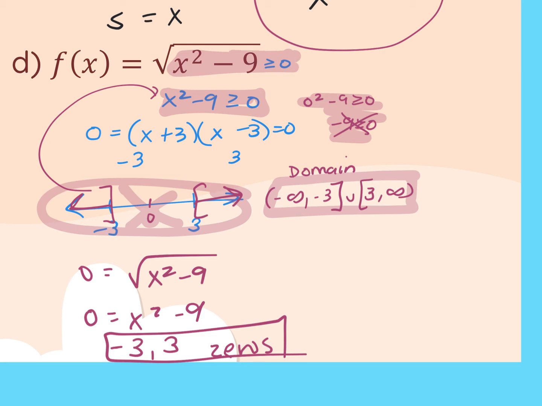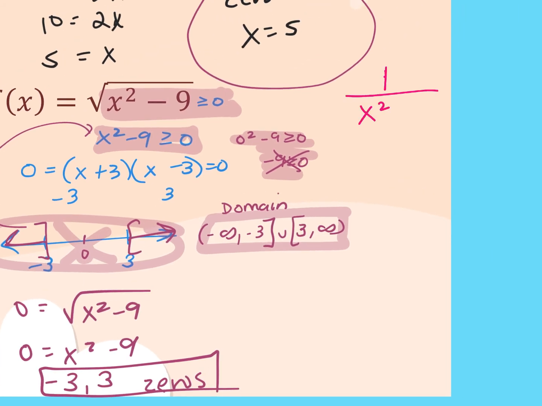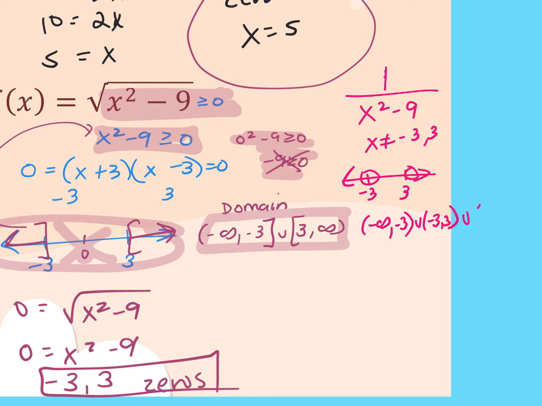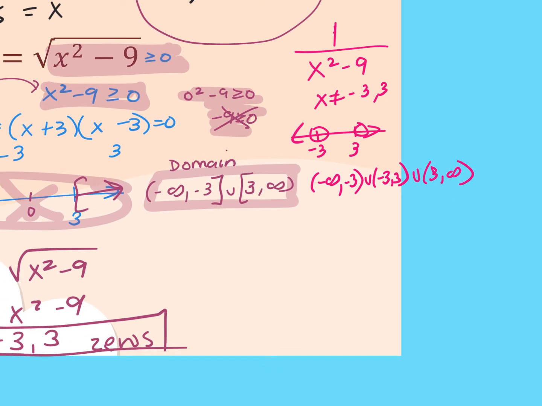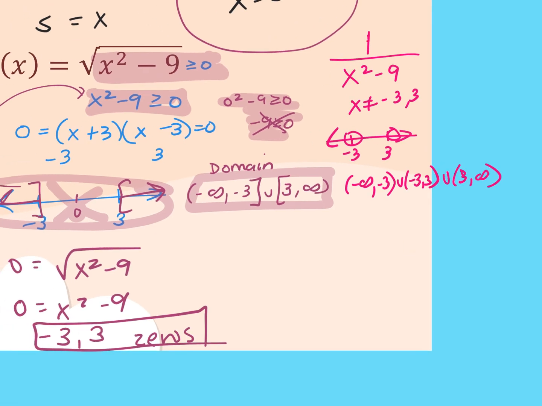When you get two answers, you set them both equal over. Only if it's a quadratic with an inequality. If it was just x squared minus 9 cannot equal 0, now it's that it can't equal 3 or negative 3. So if it was 1 over x squared minus 9, then it's just that it can't equal negative 3 or positive 3, so it would be open dots there. It would be negative infinity to negative 3, then negative 3 to positive 3, then 3 to positive infinity. The only reason we have test points is because you had a quadratic with an inequality. That's when you have to plug in a point and test it.